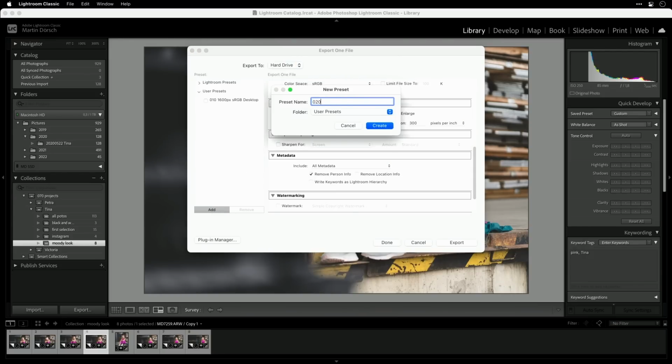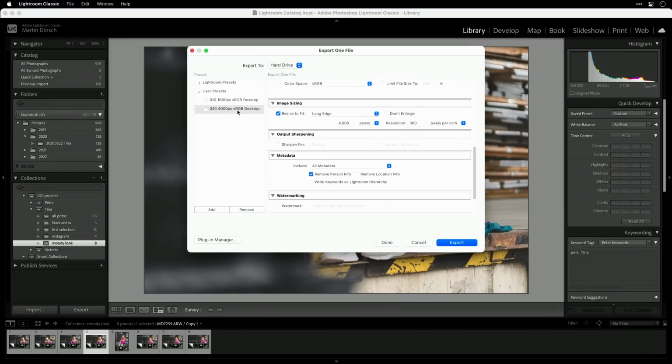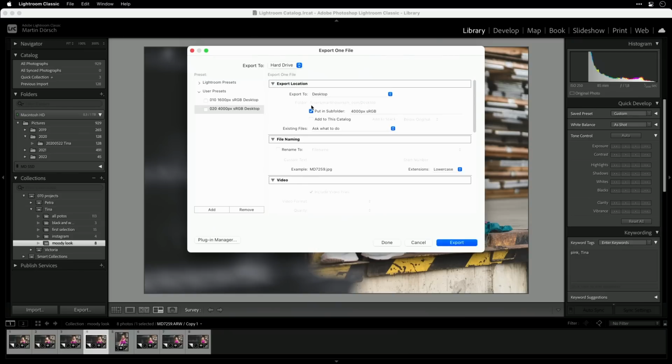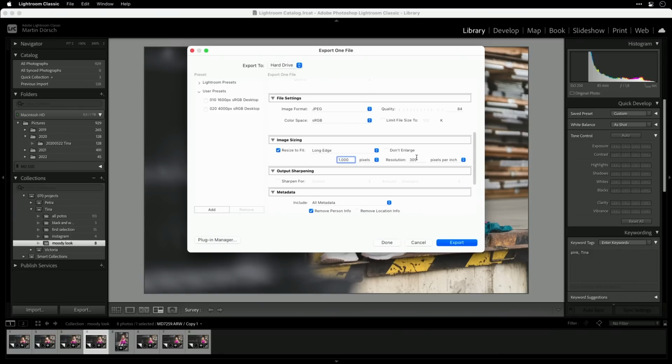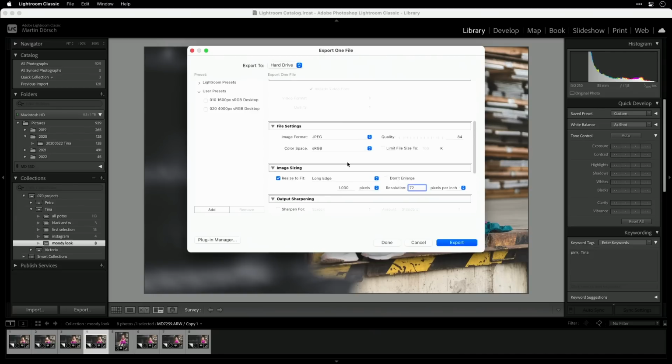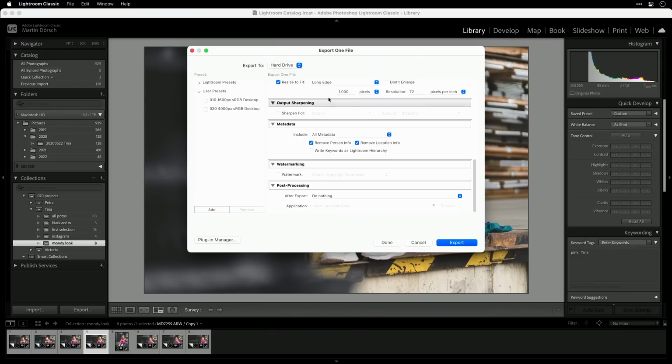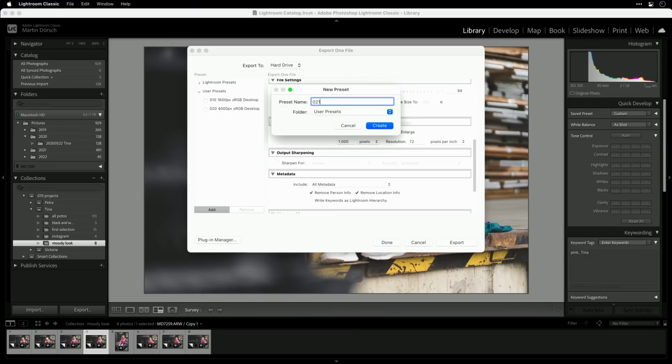So, okay, the client folder is the 20 folder. So 4000 pixels, sRGB desktop. And if I now need another preset for a client, smaller web images or so, I can go in and say, okay, for the client just 1000 pixel. The settings are the same. Here, let's go to 1000, so that the clients think that's okay. They know, or some of them know, that 72 pixels per inch is the web resolution. But as mentioned before, if you export with pixels, that's the only number that counts. So 1000 pixels, sRGB, that's fine. Remove location info if they're using this for web, and then add this as a new preset. 21 1000 pixels sRGB desktop.